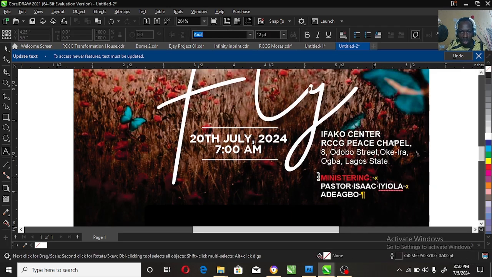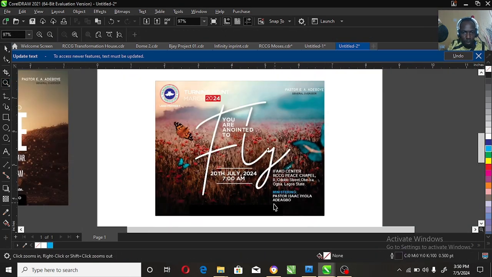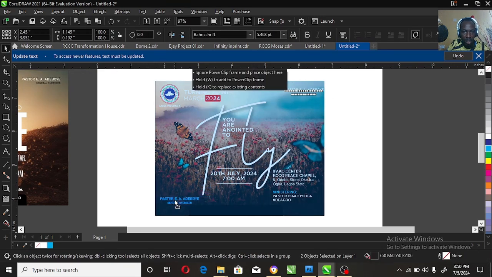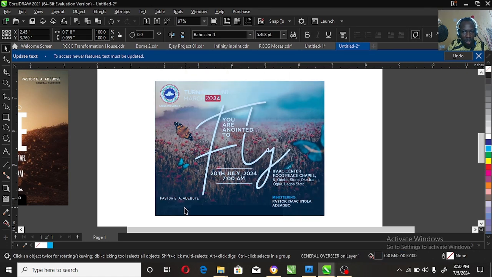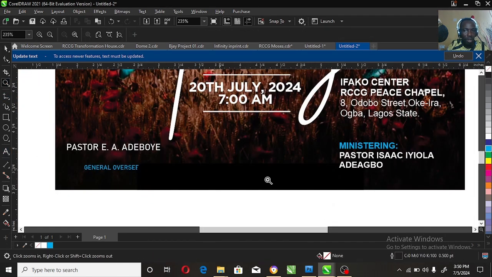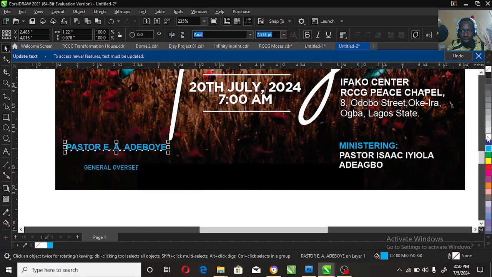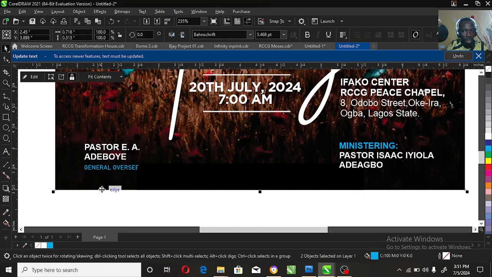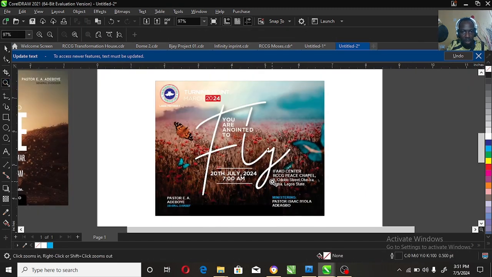Okay, so this we go with blue color, right? I think this is better. Then this can come down here. This will come down a bit. I think blue is better. Okay, so let me change this to white. Okay. I think this is better.